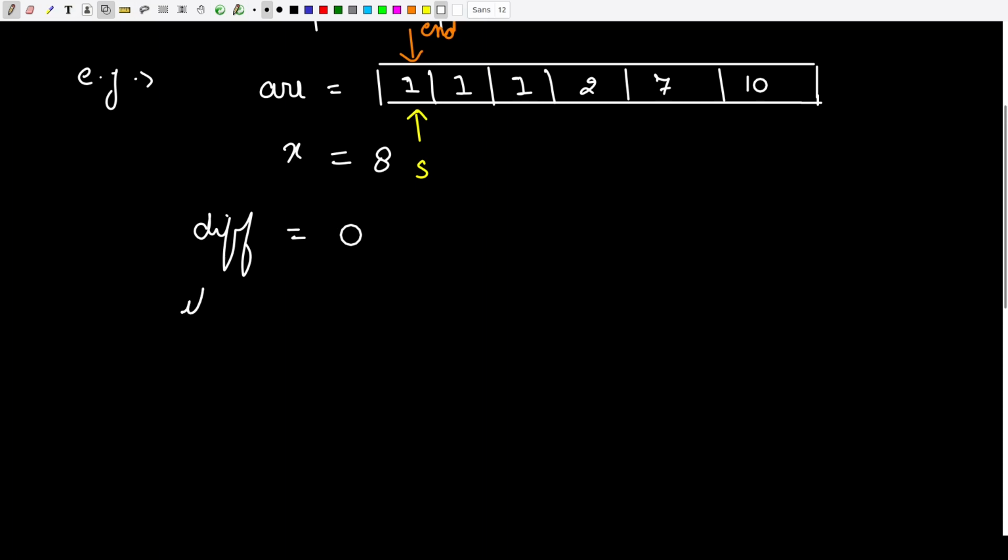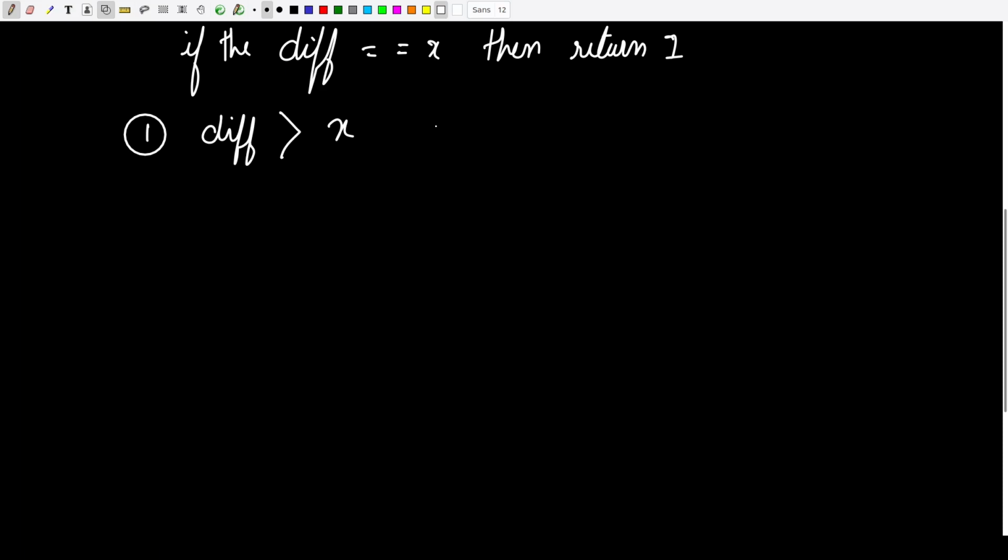Now if the difference is equal to x, then we return 1 because we have found a pair. If the difference is not equal to x, then there arise two cases. The first case is where the difference is greater than x, and the second case is where the difference is less than x.